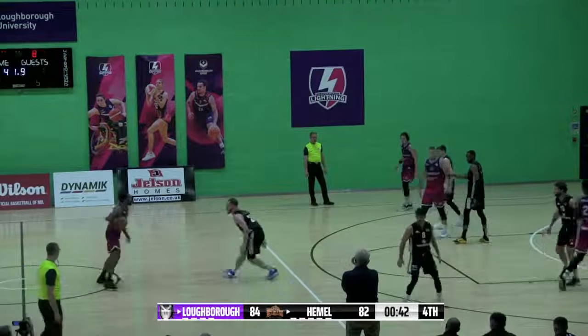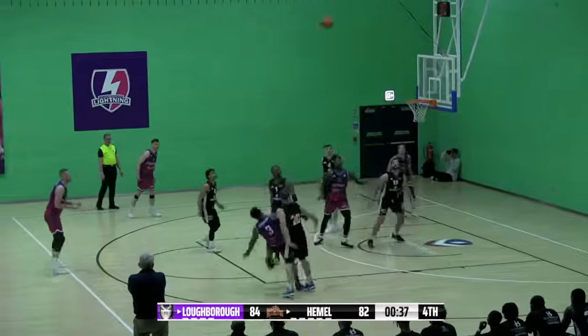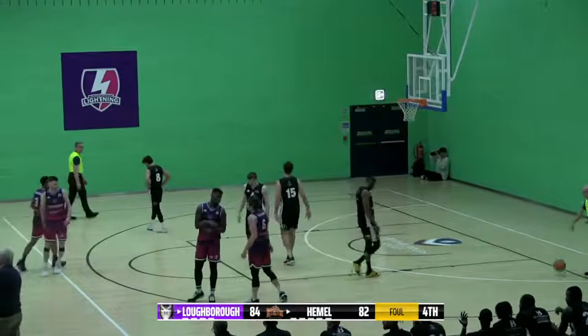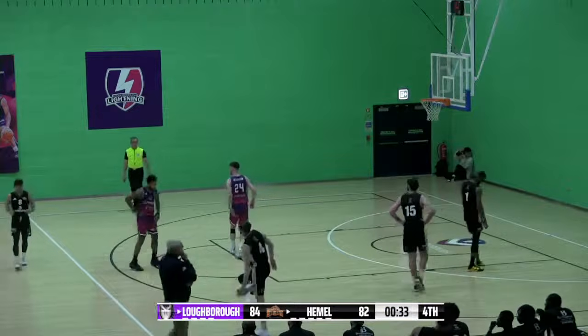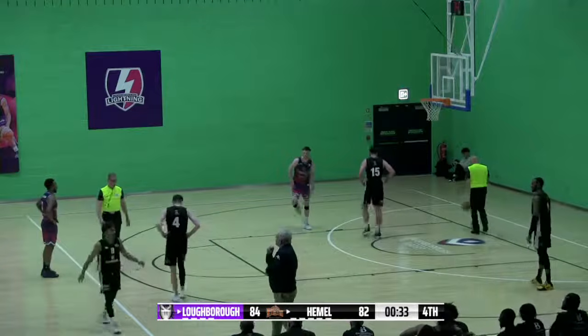This game has heated up. Elijah Bailey straight to the rim, pulls it back. And he is fouled on the shot by Tez Allen. He's really taken over here in the last few seconds as he looks to put Loughborough up by 4. A 2-possession game would be huge here for Loughborough.